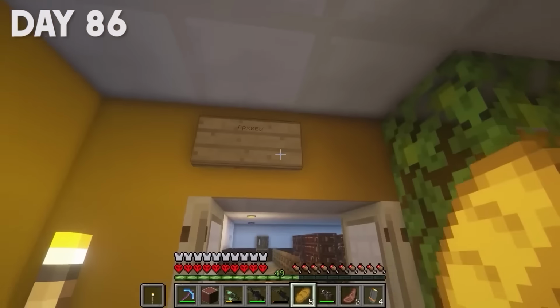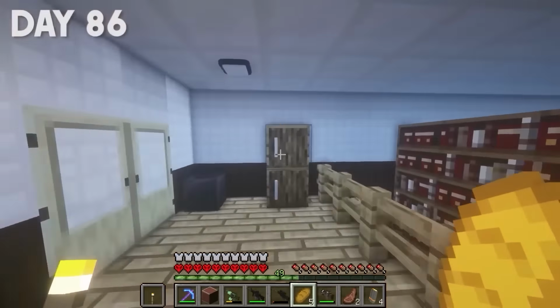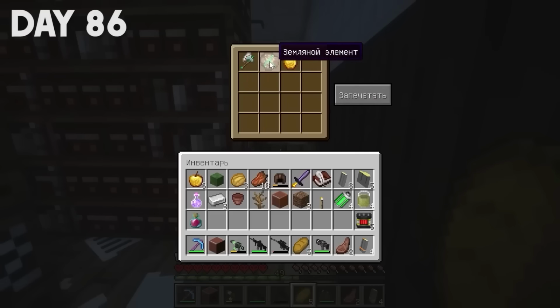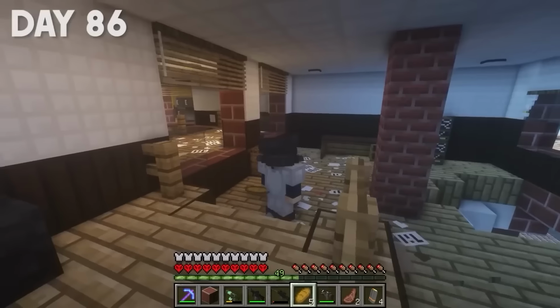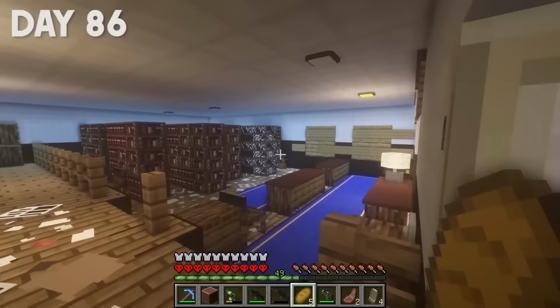Interesting. Everything is so abandoned. Oh, archive! Archives is our thing! So, if there's no note here, then I'll be pretty mad at this game. I need a note! Witch Cleaver and Earth element. Where's the note? Guys, I did not find the note. Well, what can I do? Not always everything happens the way I want.